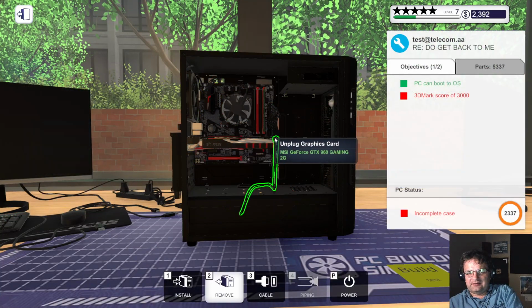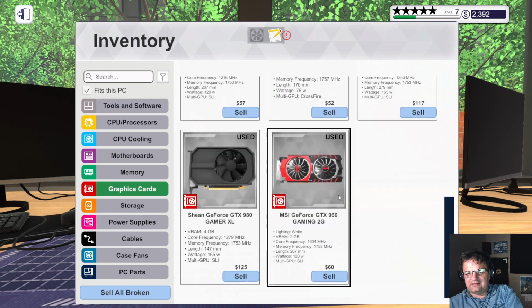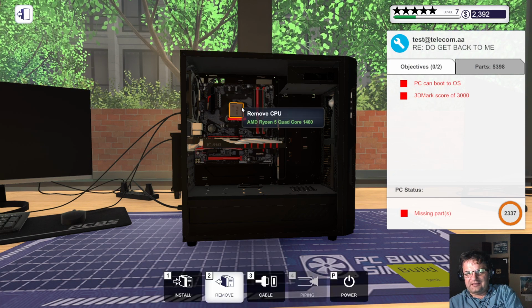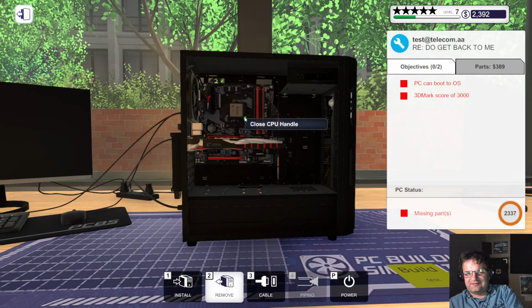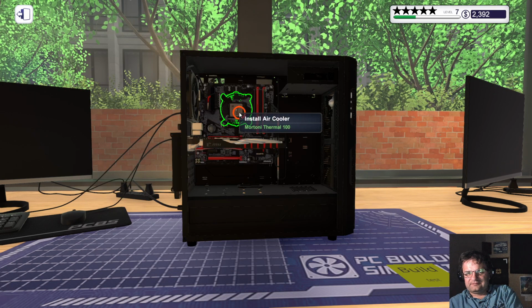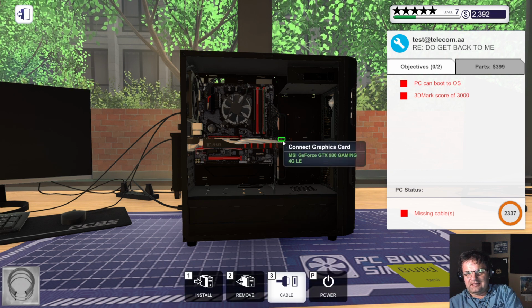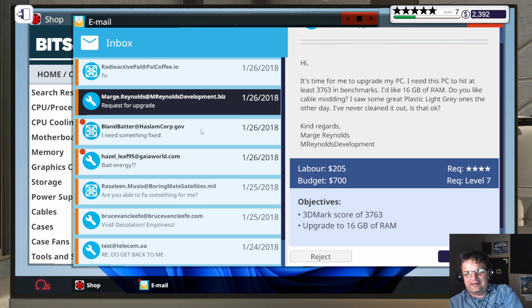So let's kill you. We know we're gonna want the better graphics card. So we'll go with whichever one's cheaper, and then let's see if we can drop the CPU maybe. I'm spending so much effort in trying to give this guy the minimum. But since it's a charity case, then why not? CPU cooling. Cable. Power supply and other power supply. Power this back on. Okay, we have a good budget.